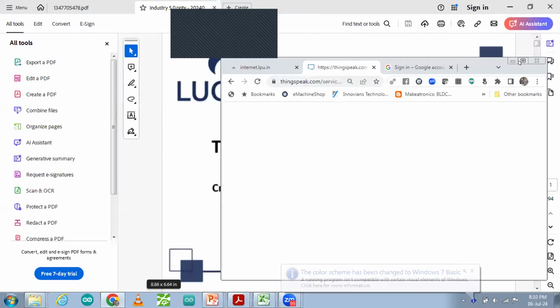Today we are going to talk about a very important topic, the hardware that we discussed earlier. We are going to use Arduino plus a Wi-Fi module, and we are going to use the cloud, that is RemoteXY. With that cloud, the important thing is how we are going to connect with the internet.